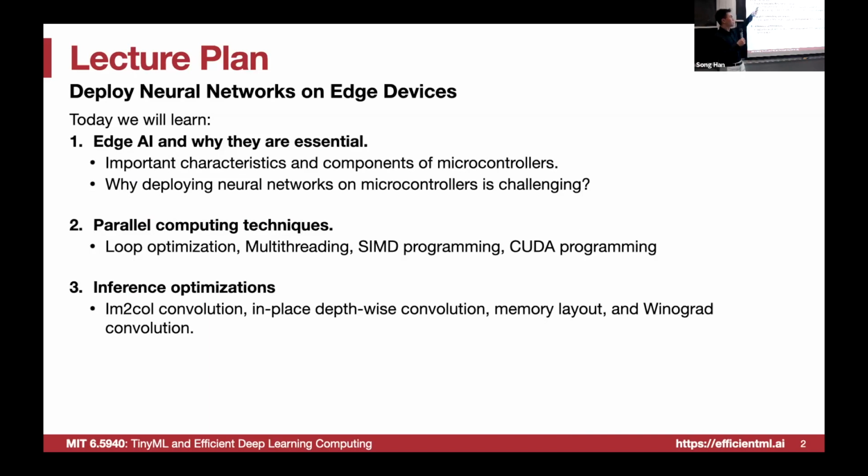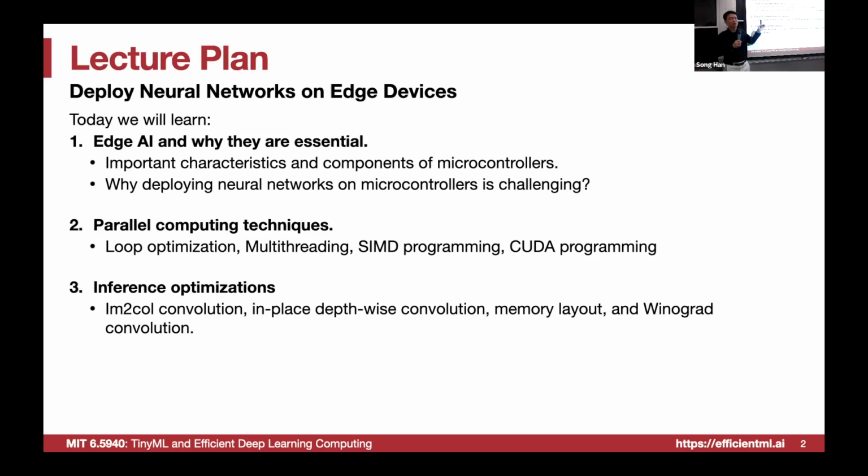We are going to first talk about Edge AI, like what are the hardware platforms, what are the characteristics of those Edge AI and also IoT devices, why deploying them is resource constrained and why they're challenging. And to solve those challenges, we want to exploit as much as possible the available computational resources. So we are going to introduce parallel computing techniques, which applies not only to TinyML, but also large language models.